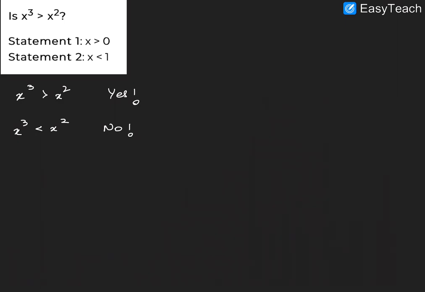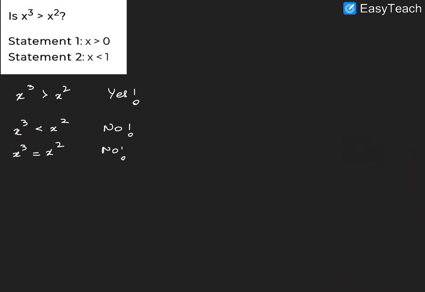One more situation, which many students I have seen avoid, is when x cube is equal to x square. They do not really take this criterion into consideration. That's also a rejection, right? So when it is less than and when it is equal to, it is a no. We have to reject it, correct?